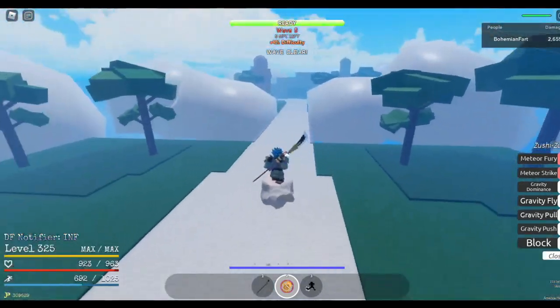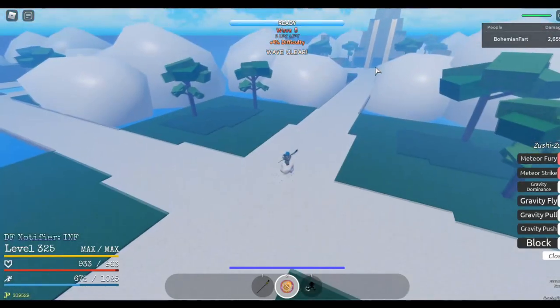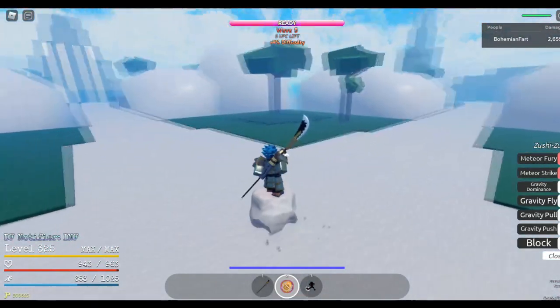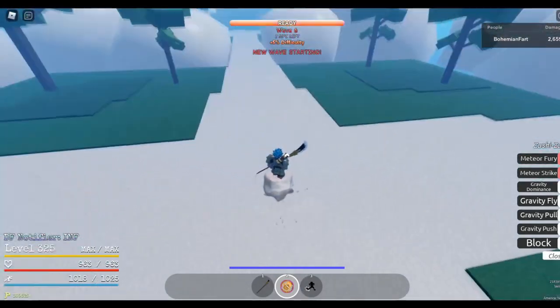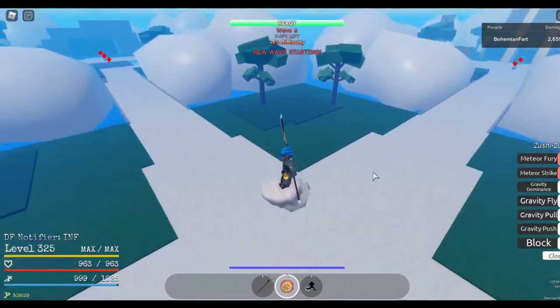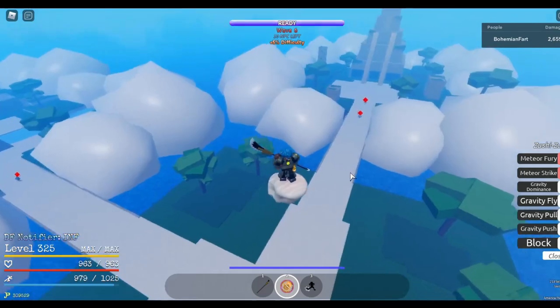If you get a Pika boss, good luck. But what I want to show you is that you should go to that corner over there before the match starts. And you can just hide behind the cover, come out to only snipe them with your meteor strike. You can just do that. And I think if you have this build, you can infinitely stay on gravity fly.